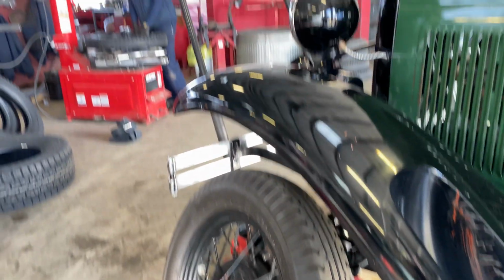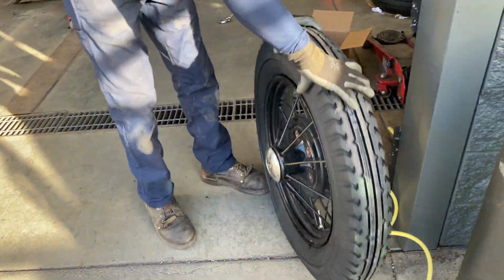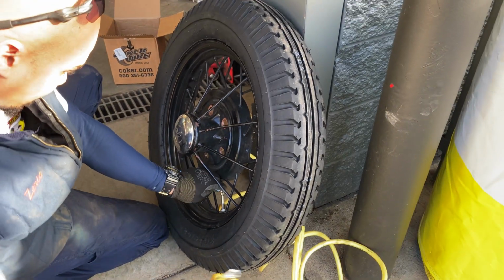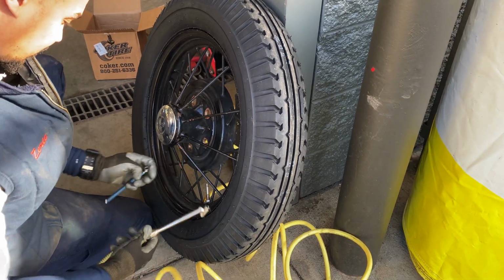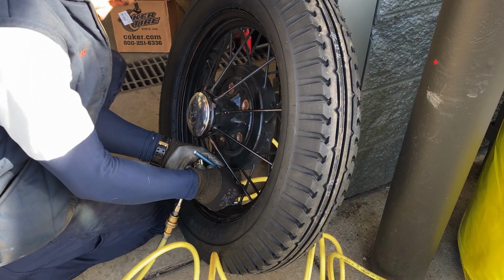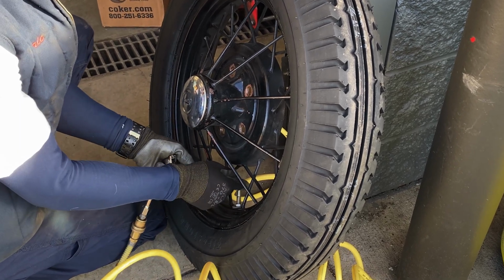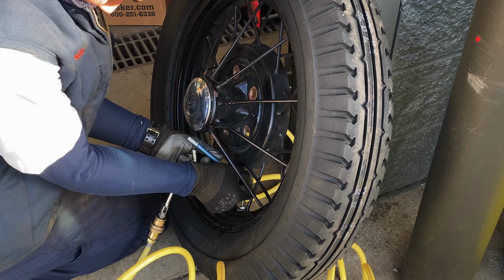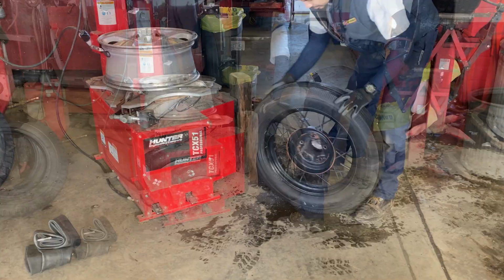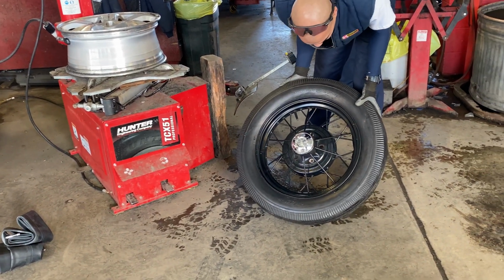We need to do some better fluids than that. Numero 2. Tire number 3. This one's probably the oldest. It's the spare. Oh yeah, that was the spare.